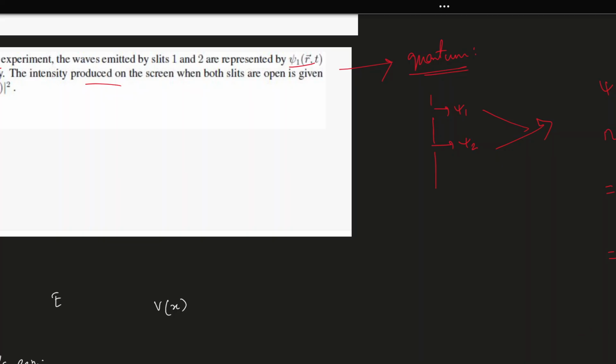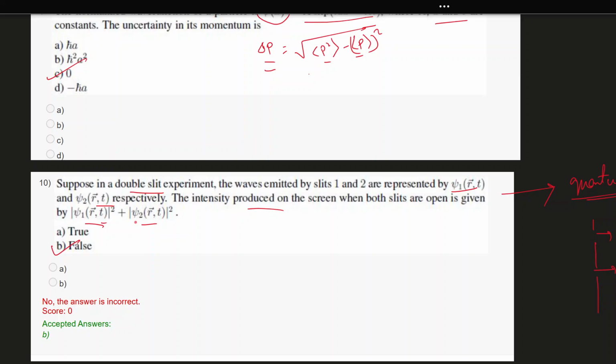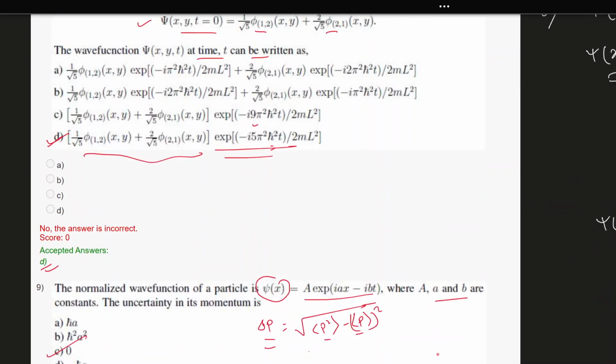But if you only deal with a classical idea, then only classical probability or intensity is this much, that the individual intensities summed up is the net intensity. But quantum mechanically this is not correct, because there will always be some interference between the terms from individual components, and so the net probability is not the independent probabilities summed up, but there will be coupling terms. So this is false. Okay, so with this we have solved all 10 problems.